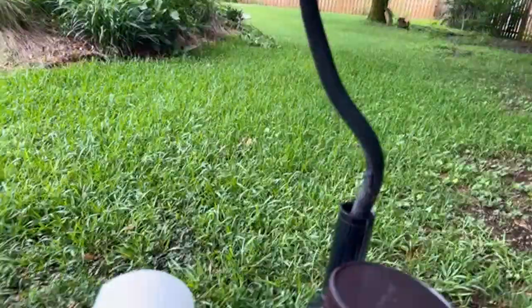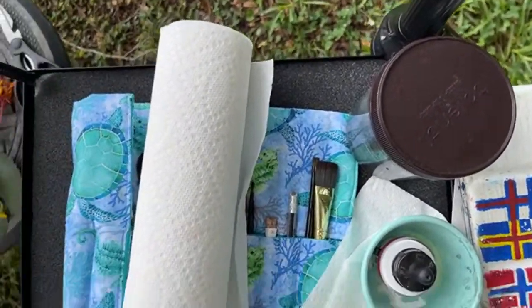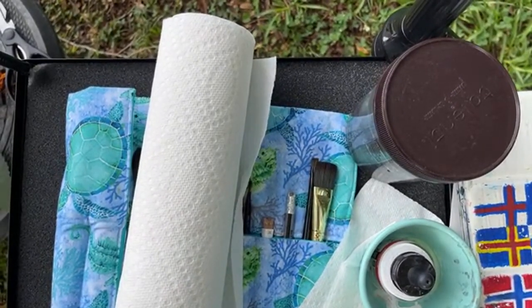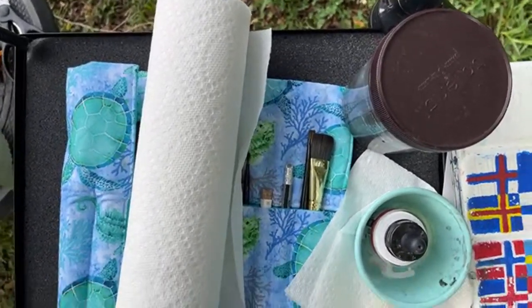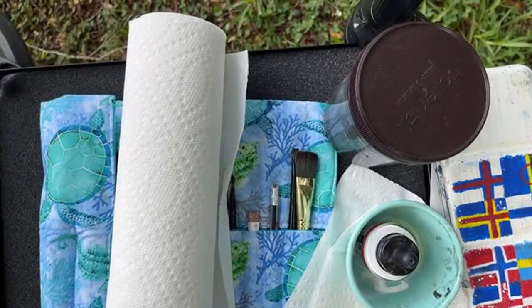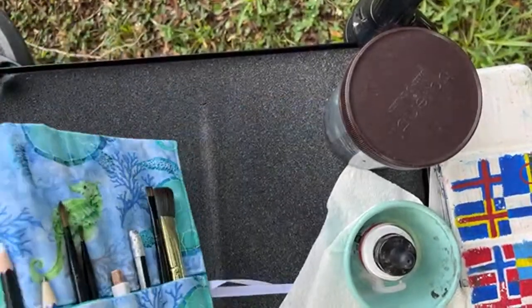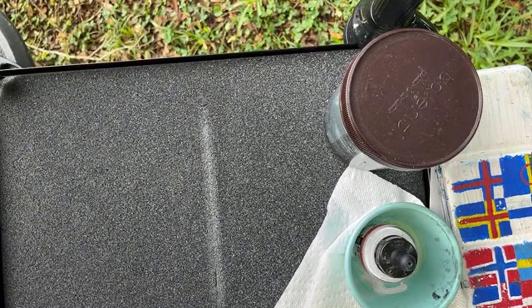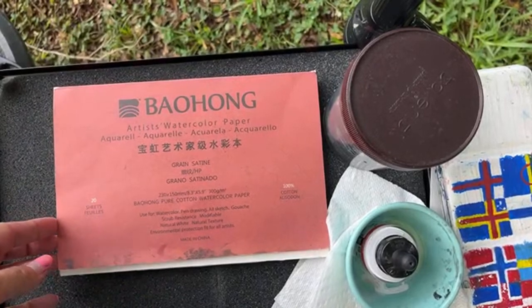So I'm going to go ahead and put this on my stand so you can see what I'm painting. I do kind of want to zoom out. Can I zoom out? No. That's okay. I'll adjust it. Let's see. So these are my paintbrushes. I love this case that my friend Dolly made me. Okay, so today we're using this Boho watercolor.